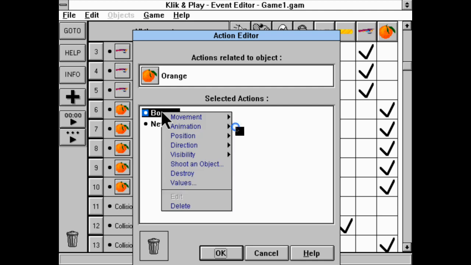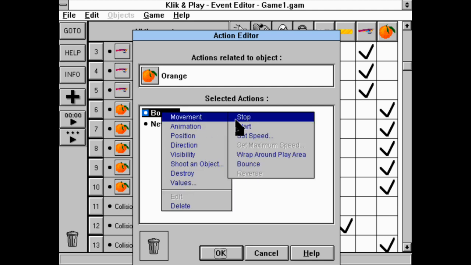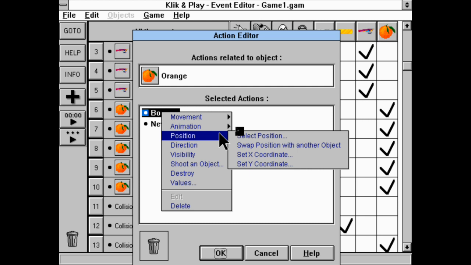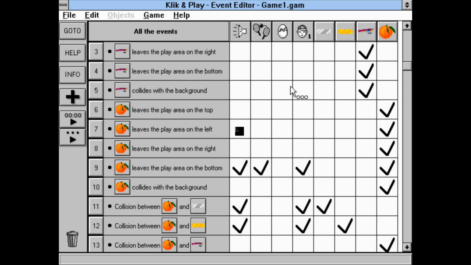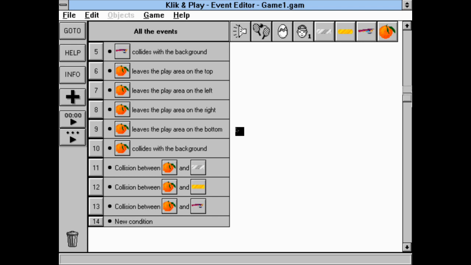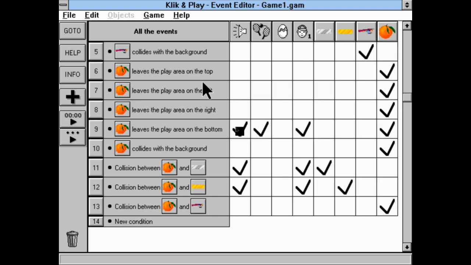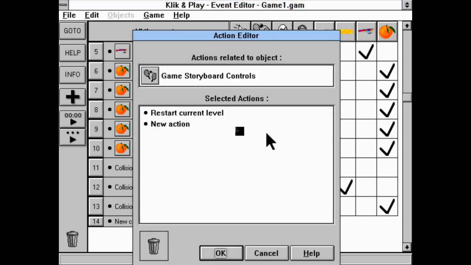No, what we actually want is for it to be destroyed. So that's what we'll do. So we'll destroy that. And what we need as well is to stop the level from restarting.